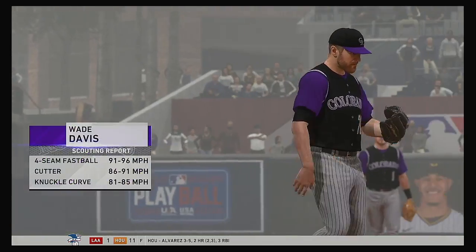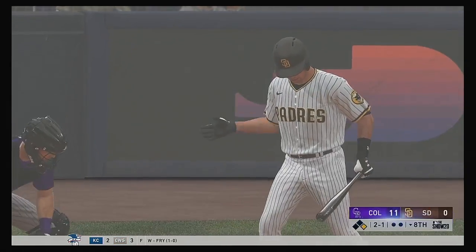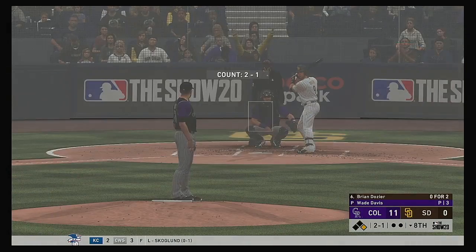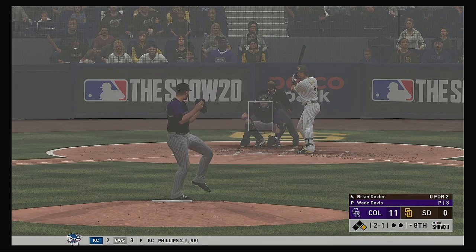Down by a bundle, it's time to get some base runners and hopefully a long ball to get them back into this one. Wade Davis will come on out of the bullpen as he'll be appearing in his third game this season. Brian Dozier will be the first to stand in against the new pitcher, with a runner at first and nobody out.